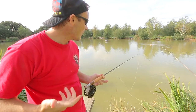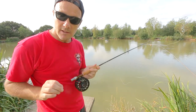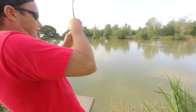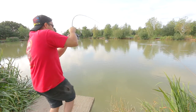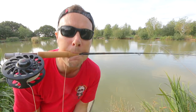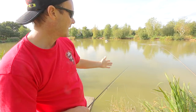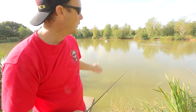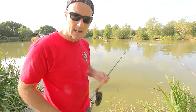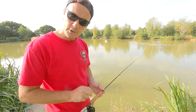You know, it's a bit of a joke really, actually. I'm trying to use a two weight to catch a big carp, but actually it's a very good rod, it's a very good tool for the job. I mean the back cast. See what I mean? Because it loads so deep, so short, it actually fires out with a very short back cast a long way. Started off with a 10'7" weight, then I went to an 8'6" weight, now I'm on a 6'6" 2 weight. And to be honest, I could have started with the 2 weight from the beginning.